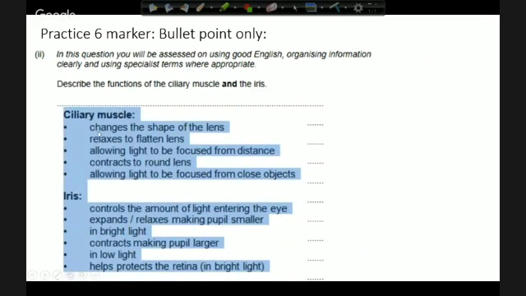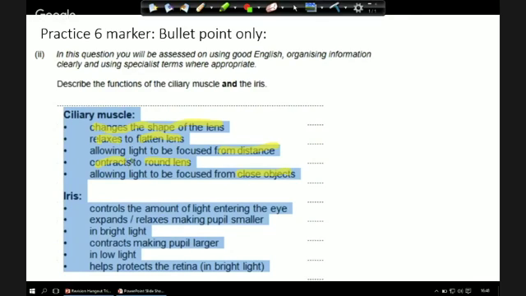So we can see that the ciliary muscle, well, its job is to change the shape of the lens. So it relaxes to flatten the lens for objects which are far away from a distance. It contracts to a round shape to focus in on close-up objects. Okay, so we definitely want to say that that's what the job of the ciliary muscle is. We'll say it flattens when you're looking at things far away, and it makes a round lens for close-up objects, saying it relaxes and contracts to do those two things.